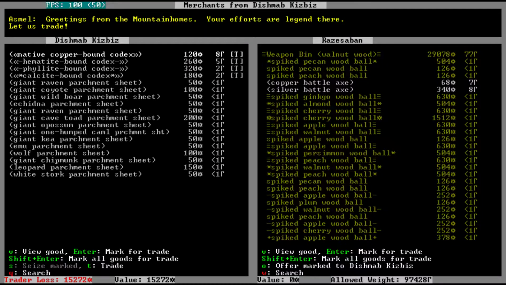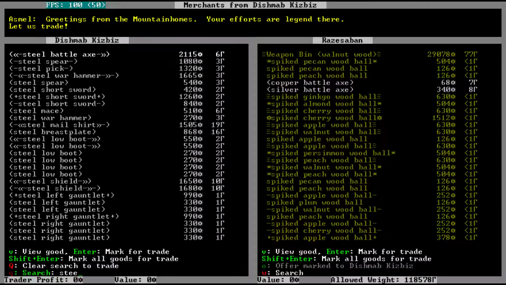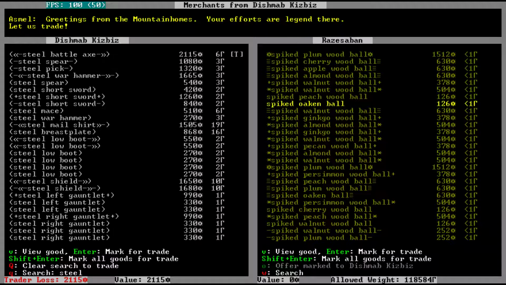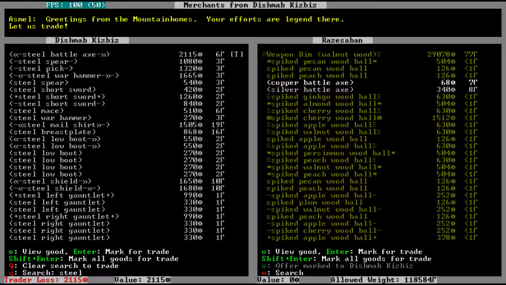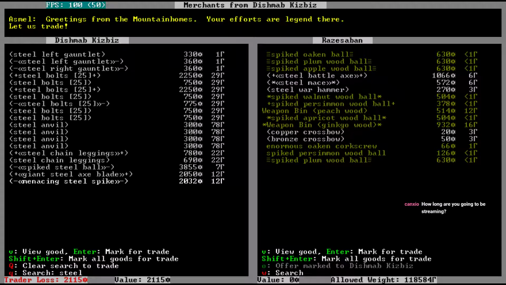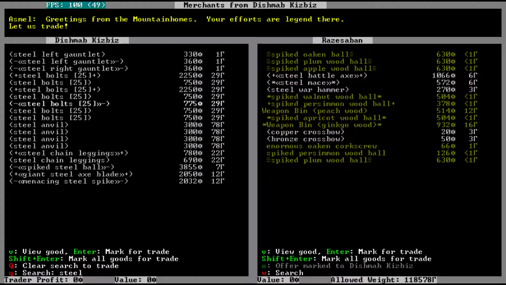Right, how much are we making? 15 grand they're making at the moment. Is there anything else I need to go back for? Steel. We're going to go back for all the steel. Shit, there's actually quite a lot. Let's see how much I can actually afford. Is it all in one bin? I think it is all in one bin, isn't it? Oh no, the other bins just aren't anywhere near as valuable. Okay, so maybe we can't buy all the steel. Let's go back on that one. Let's buy some cheaper steel. Stuff in the hundreds. Gauntlets, low boots, anvils. They'll be handy. We'll buy anvils. We can melt them down at a later date.